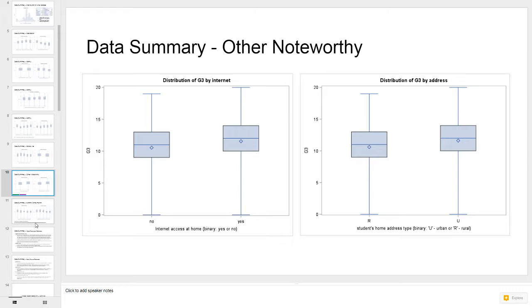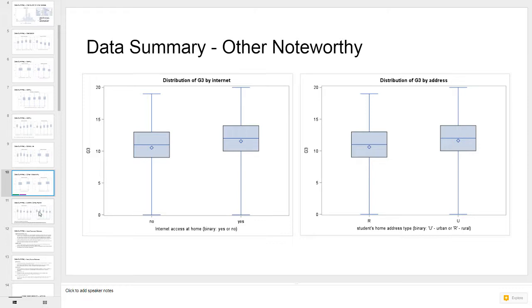This could be interesting for future studies. Maybe you could look at it, because I would also assume that this has something to do with income. Maybe you could say people with no internet have very low income, so maybe you could use this as an instrumental variable for income if you wanted. But you do see a lot higher grades for students with internet access, easier access to information.